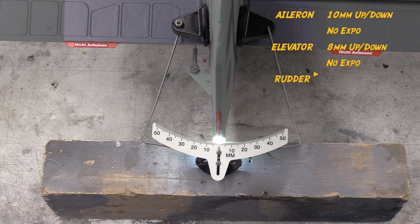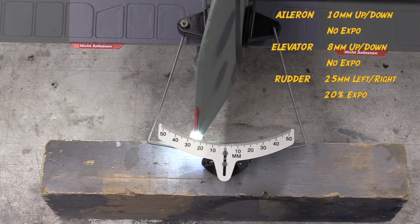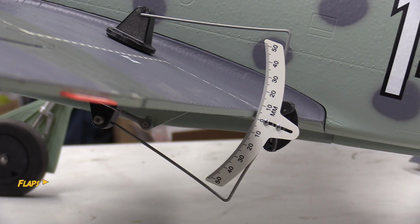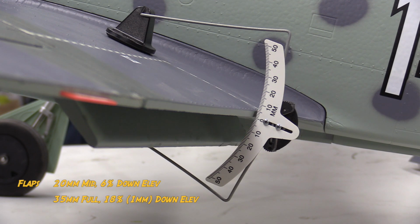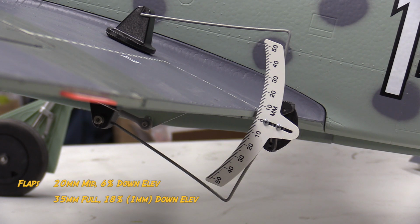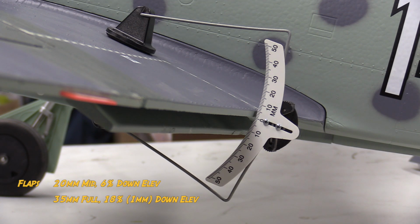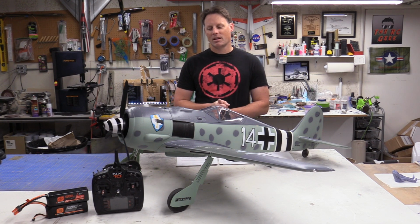For the rudder, 25 millimeters left to right with 20% expo, and that's to help desensitize the steering, of course. And then for the flaps, I'm at 20 millimeters mid and 35 millimeters at the full flap position, and I have a 6% and an 18% down elevator mix, and that equates to about 1 millimeter of down elevator in the full flap position. You definitely do want to have that down elevator in there because otherwise it will climb on you when you drop the flaps.